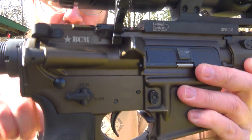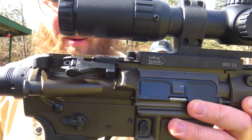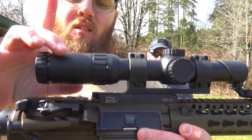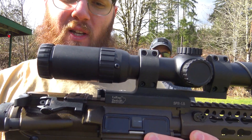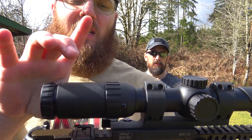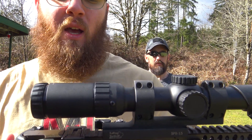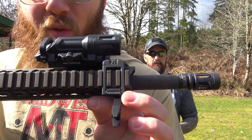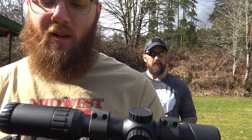The nice thing too is, as you can tell, if I fold this down, you get no extra bulk over the top of this rail. So let's say you were running a high-power scope with a giant fat ocular end — as long as your scope is going to clear the rail, it's going to clear your sights. It just basically wraps around and clamps onto the rail like that. It seems to be nice and sturdy from my experience — just use Loctite and you should be just fine.